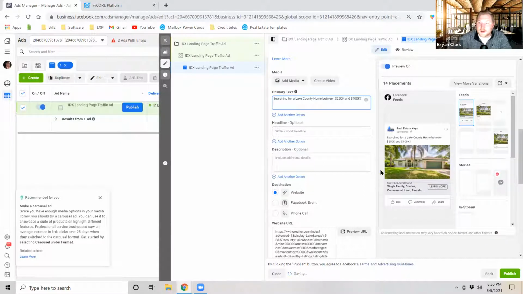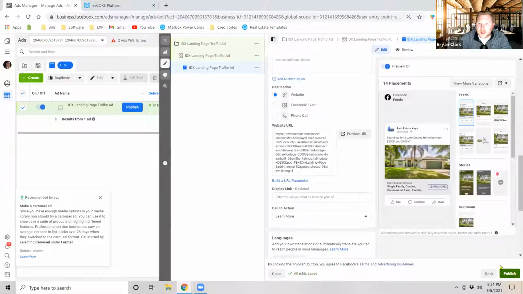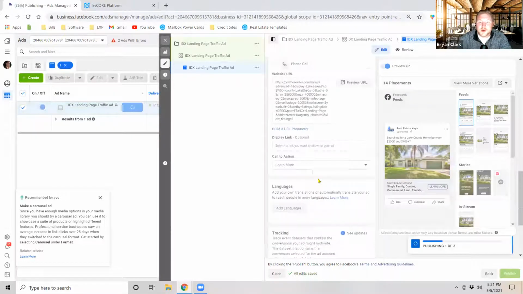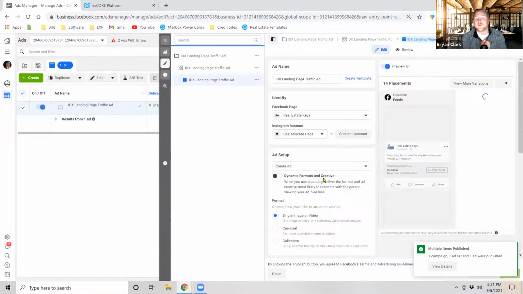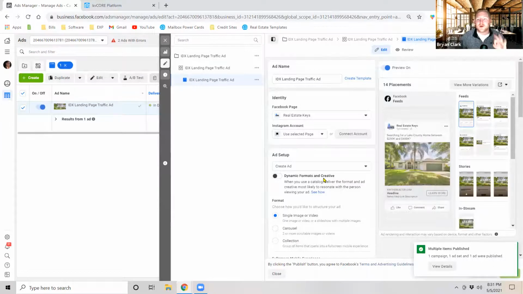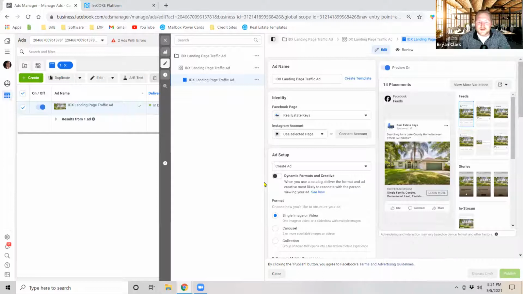And that's all you've got to do. Go ahead and hit publish, and your ad is going to start running here probably within about an hour to 2 hours. That ad will be live, and it's going to start driving people to your KVcore. Once they've looked at 3 properties, it's going to request their information for them to go ahead and enter their email and their phone number, so you can start following up with them on autopilot.